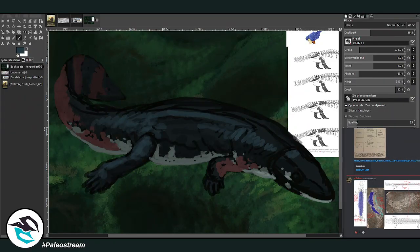So this is Greererpeton. Those figures are not mine. They're from a paper on Greererpeton. Oh yeah, you see it in lateral view. I was showing somebody where the scales would fit if you were to throw it onto a Greererpeton, because they're both colosteids and they're pretty similar. But I'll find some close-ups because the scales are pretty wacky. The color scheme is actually inspired by a very cool looking salamander that I saw a few days ago.